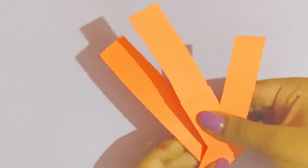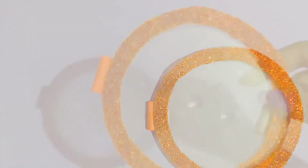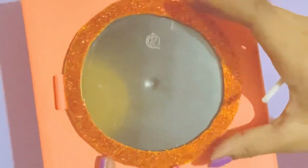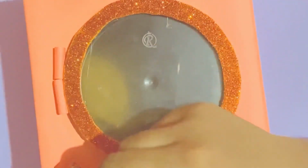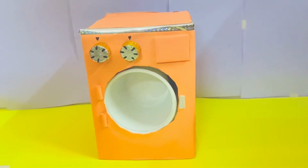And guys, now to make the door hinge, you're going to need three pieces of paper like this. And you're going to roll each of them. Like that. So guys, it should look like this. And now you're gonna bring in this machine and you just want to put this here and you're gonna put these two ones like that. And now you're slowly gonna lift this and you want to glue those two in place exactly like that. So guys, it should look something like this.